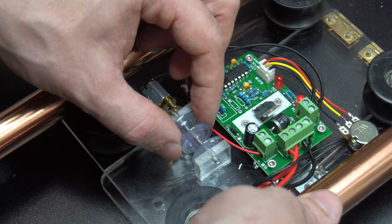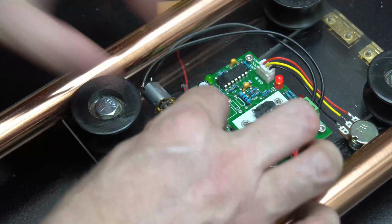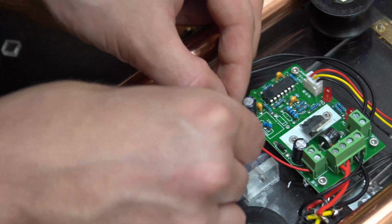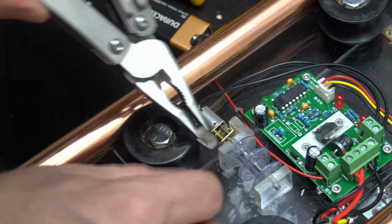So now with that done, if you notice with a little tension, this motor wants to twist, and we need to keep that from happening. So I just cut off 2 little pieces, and I'm going to glue them on either side just to hold that motor from twisting.